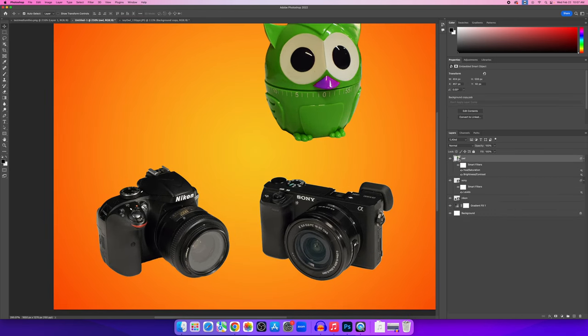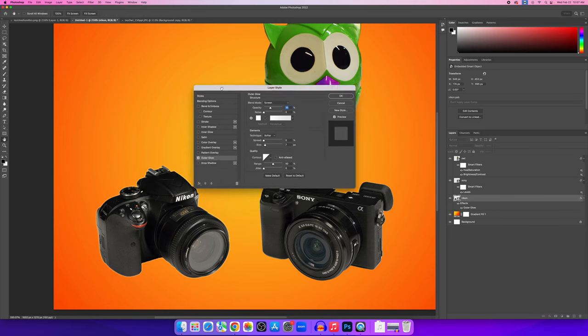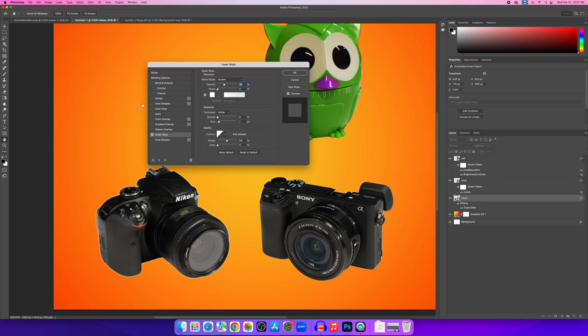I'm going to head on over to my Nikon. So I'll click on the Nikon, and I'm going to add the layer styles. Click the FX button and go to outer glow. So I'm going to click outer glow. And there's lots of different layer styles we can add or remove. You can tick them on and off like this. This is non-destructive. You can come in here at any time, turn them on and off, or adjust them. And you can see a tiny little bit of glow. Let me make the size bigger.